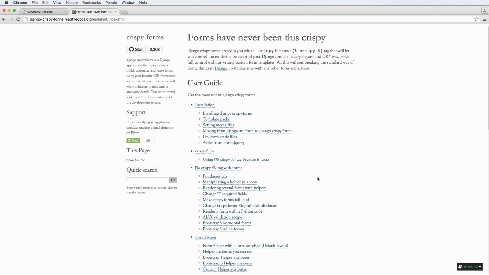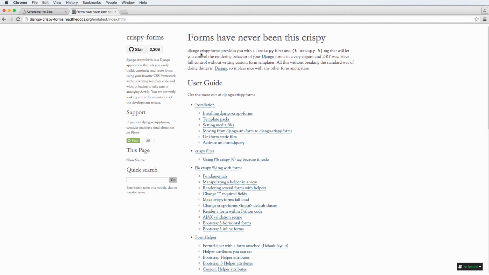In this one, we're going to be installing Django Crispy Forms into our project. We're just going to be doing the basics for it so our forms look and behave just a little bit better. There's a lot more that you can do with Crispy Forms than we'll cover in this video, so if you want to know a lot more about it, please let us know in the comments below. Otherwise, let's go ahead and get started.